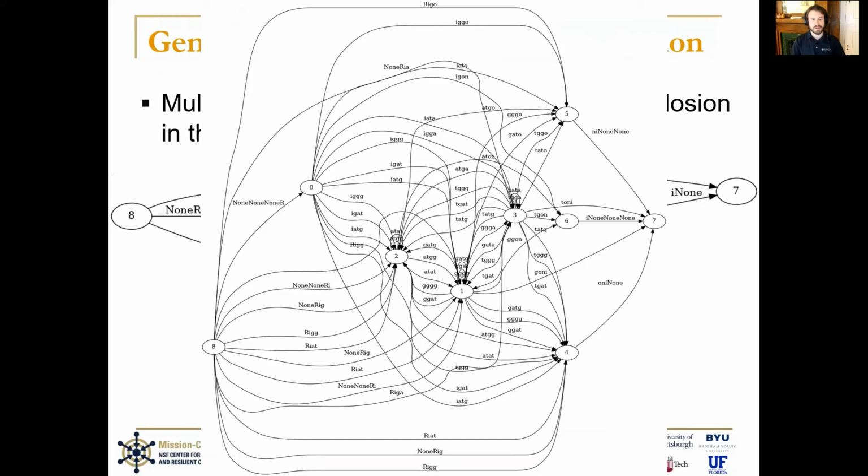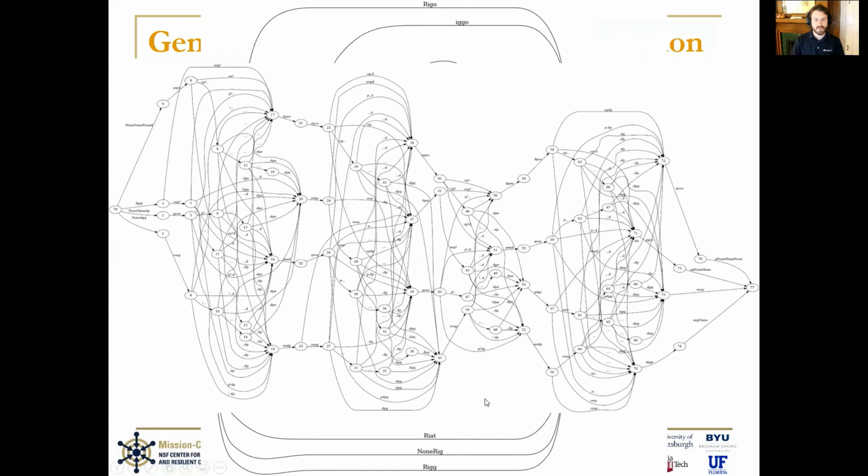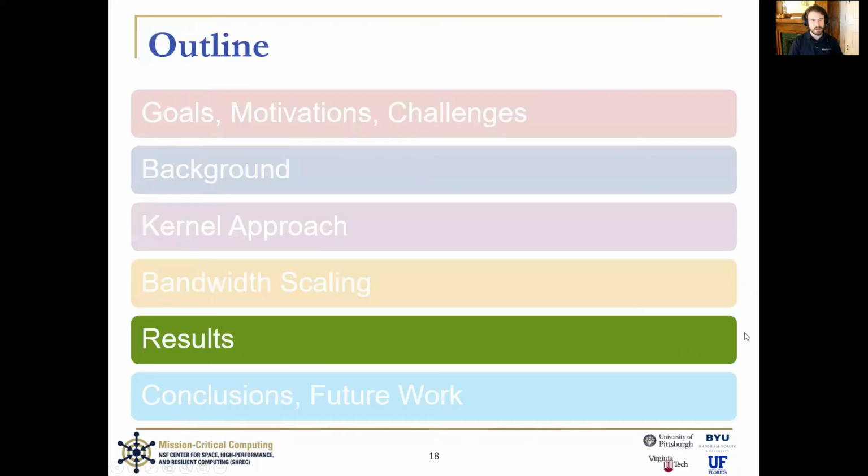If we look at a real-world NFA from the Snort intrusion detection system, we can see that this is even more of an issue. Here, we are matching 4 input characters per transition and have tens of states as opposed to the 9 states on the previous NFA. As you can see, the complexity here will likely add to the resource utilization and the complexity of the place and route system for the FPGA. With that in mind, we can now take a look at some of the results.